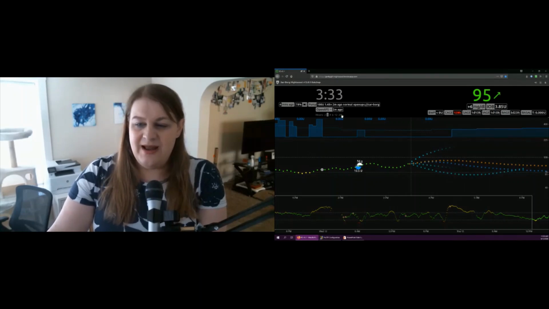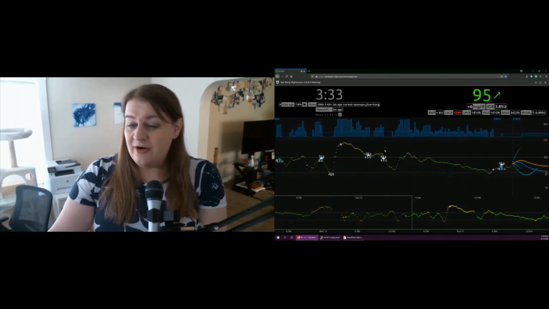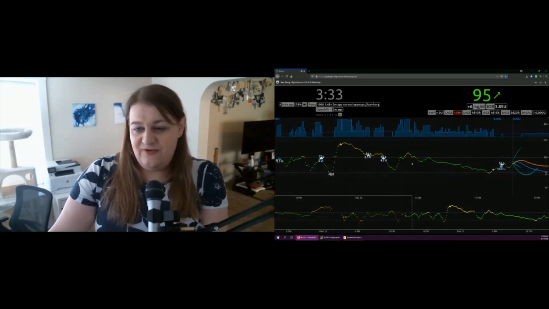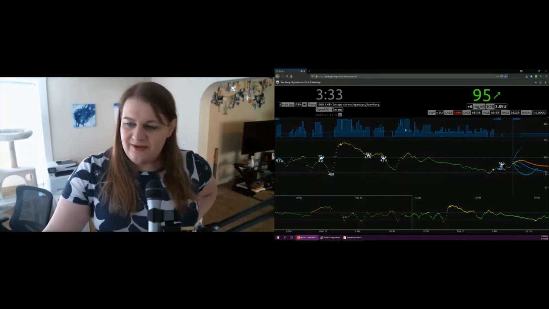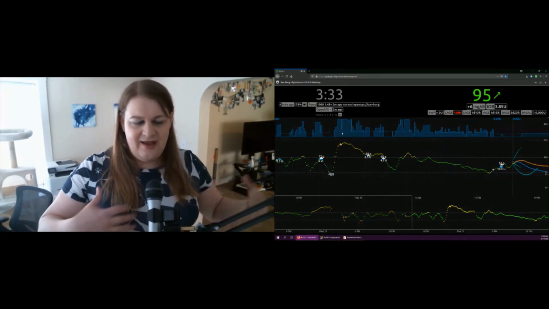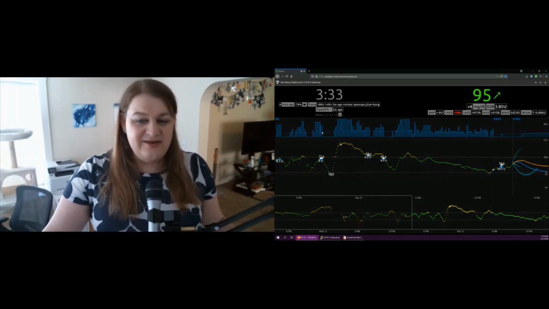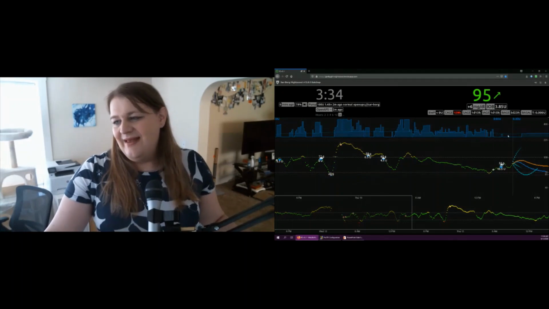I can also look around, like I can look at the last 24 hours and see data points for all that. You can look how much food I've eaten. But you can also see up here, and this is the basal. This is the amount that I'm given all day long. This dotted line, which may be really hard to see, I can't tell, is my default.